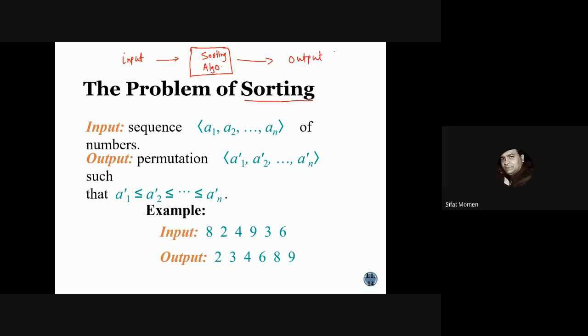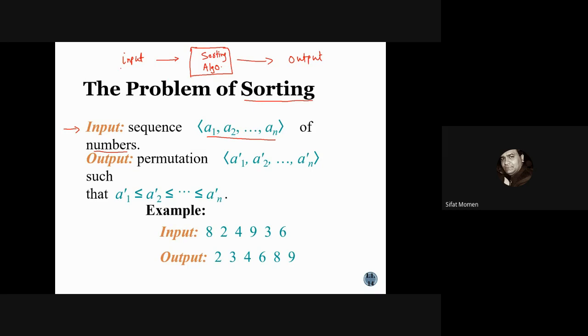So what is this sorting problem? How do you define a sorting problem? In case of a sorting problem, the input is a sequence of numbers, a1 to an. Okay, now it could be numbers, it could be characters, but for the sake of defining the sorting problem in our case, we define it as a sequence of numbers. Is it clear, Nakina?